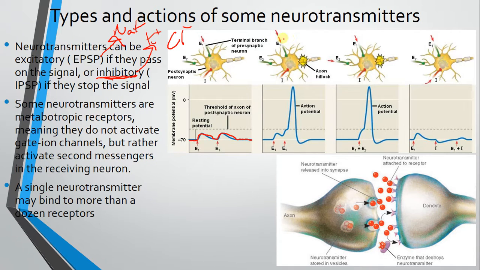If two responses from the same neuron happen close enough together, they actually can work synergistically and build on top of each other to elicit an action potential. Same thing with two stimulations from two different neurons that happen close enough together. However, if you have a signal from an excitatory and an inhibitory neuron, one can cancel out the other, and we can never make it past the action potential threshold.